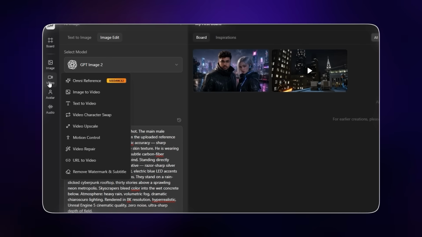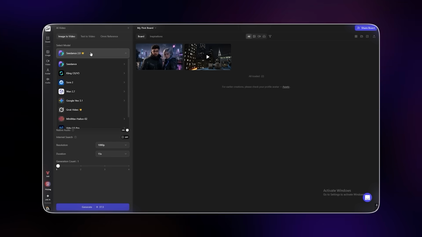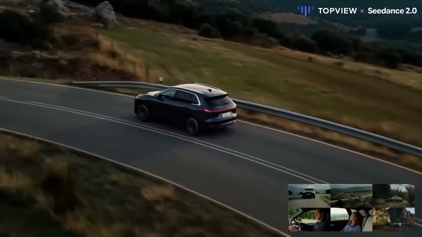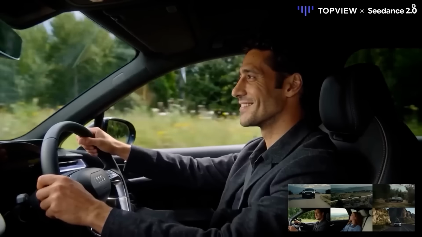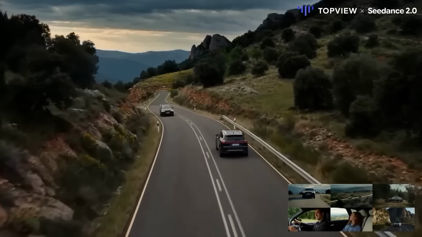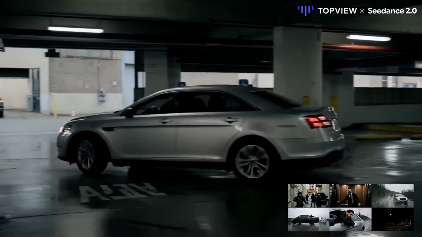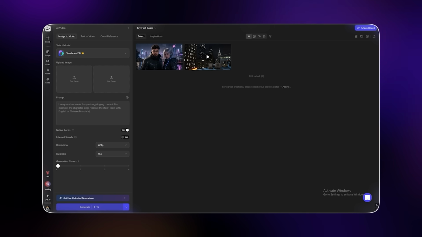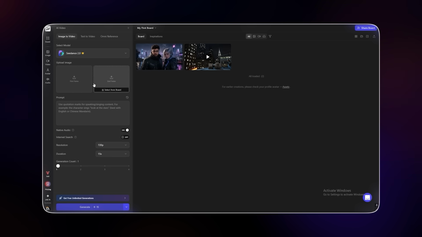Click on Agent V2 in the left panel. This is where Seedance 2.0 takes over, and this model has an absolutely insane reputation for motion consistency. No warping, no melting faces, no AI artifacts. Just smooth, intentional cinematic movement that holds up at full resolution. We are pulling our storyboard directly into the video generator as the base frame.